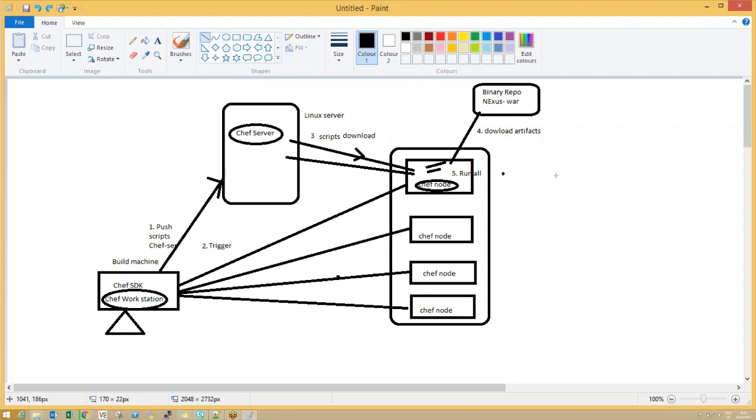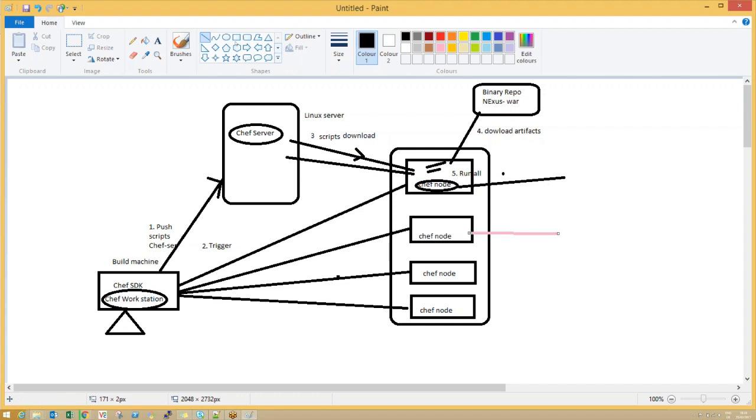Sorry. So it downloads from the internet the first time. Second time around, you do not download, it will make use of the same thing. So it's a one-time download actually. In every node, the very first time when you freshly set up a server, it will download the chef node. Next time around, it will not download. It makes use of whatever is downloaded. If any update is there, it will update automatically, guys.